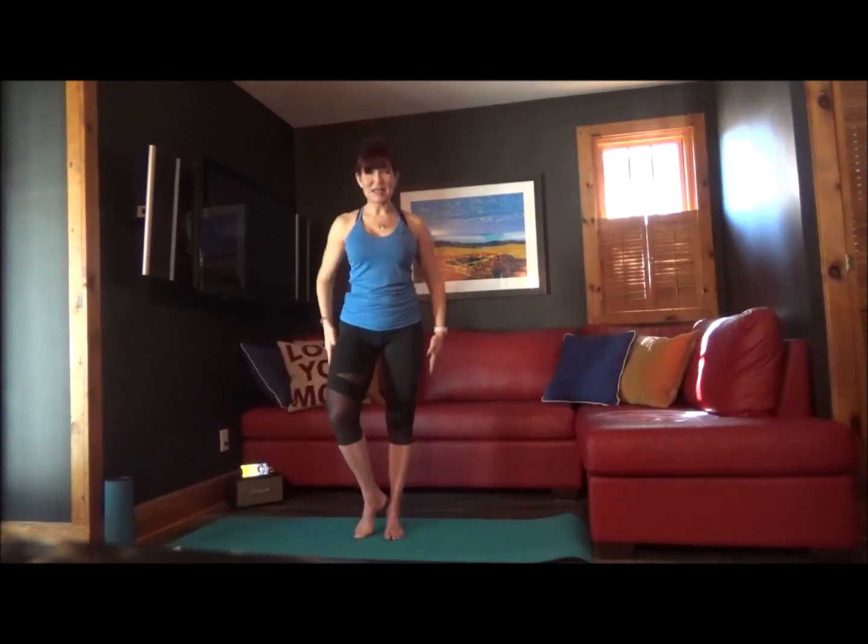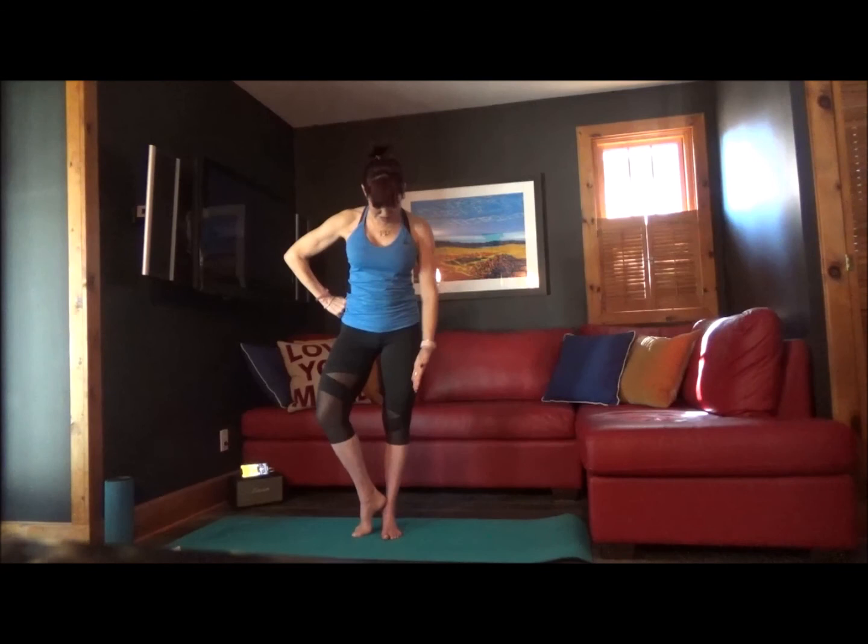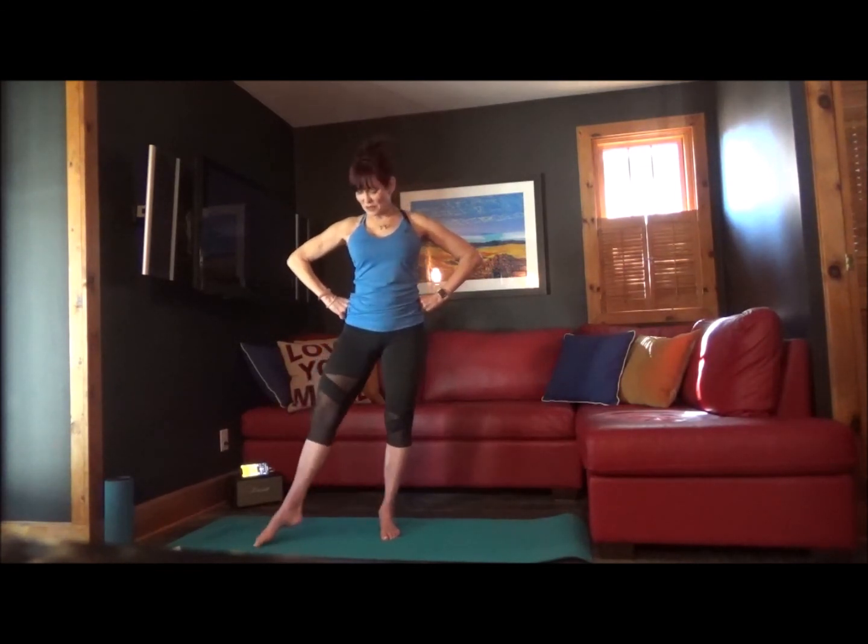And when you're ready, let's step right in. Hands on hips. Ground yourself. Second leg. As we do this, find where you can go in your tree pose today. Now, we're going to have a different feel here as we move into the second side. Breathe. Feel the energy. Find your strength in this beautiful grounding pose. Tap down.